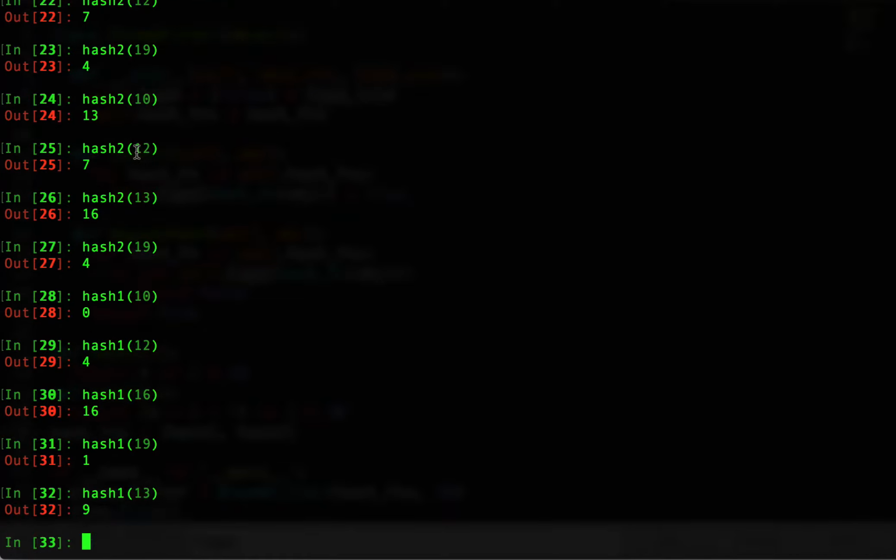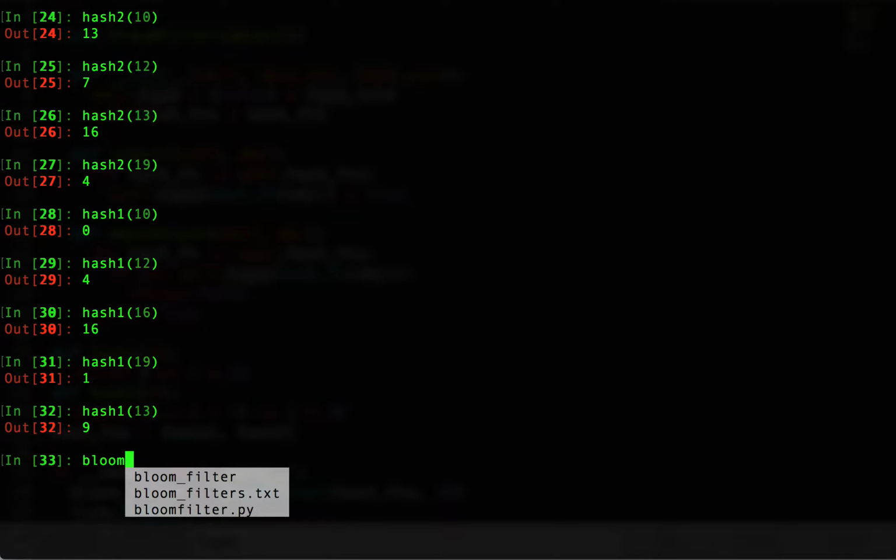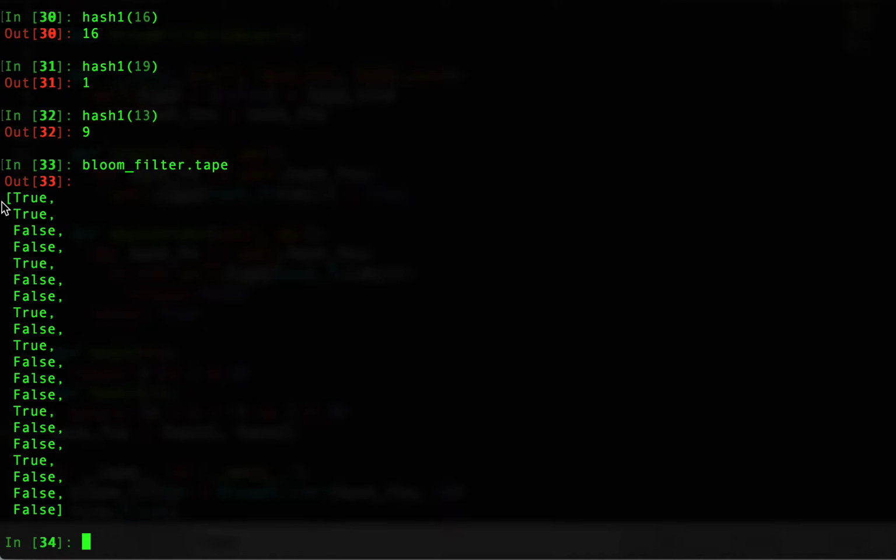And so that points towards the limitations of Bloom filters and also makes you start to think about how big should your tape be? Do you want more hash functions? Do you want a separate tape for each hash function, or is it okay to have a shared tape?